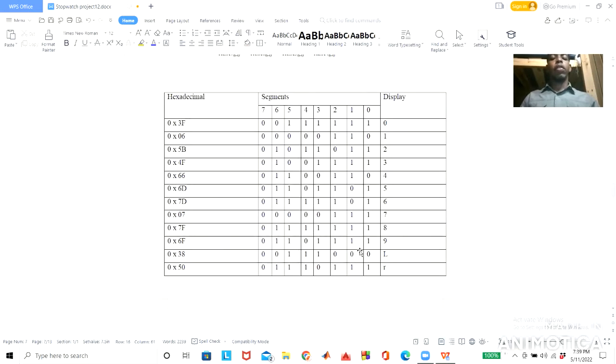In this table, you can see the required hexadecimal value that is needed for the corresponding display. So for example, 0x3f produces a hexadecimal display of 0, 0x07 produces a 7 at the hexadecimal display, or the LED 7-segment display, and 0x50 produces a common R, which we use in our reset case.